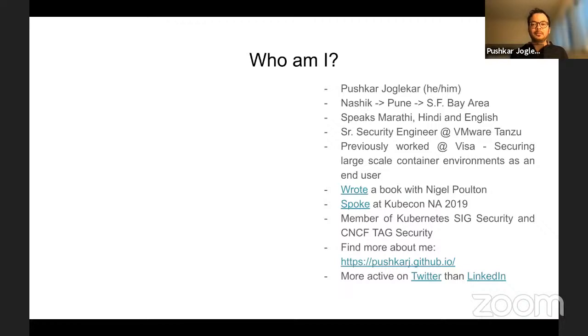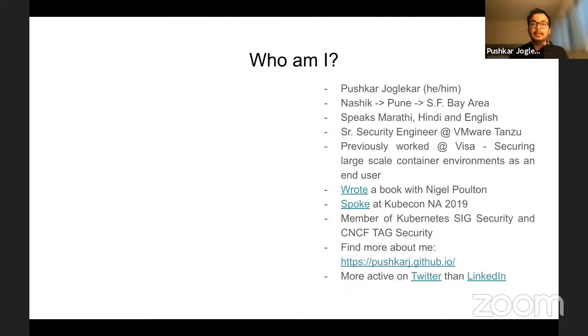Mala chalel, mujhe chalega. And what I'll do is I'll translate it for others so that nobody misses out, and then I'll answer in English. Additionally, if you feel like sharing questions on chat is another option, I'm fine with that as well. What I may not be able to go through is the chat while I'm presenting, so we'll cover all the questions at the end if they are on the chat.